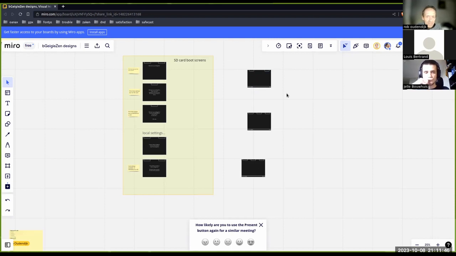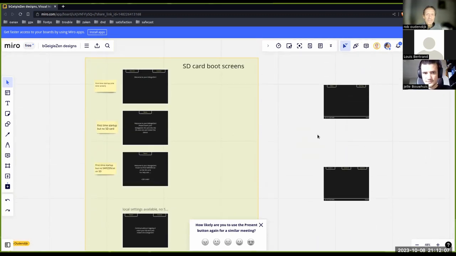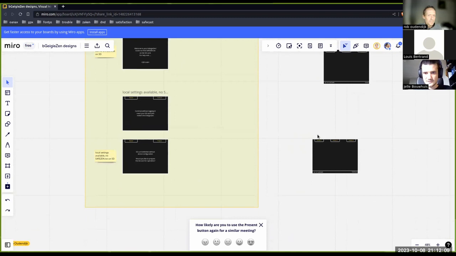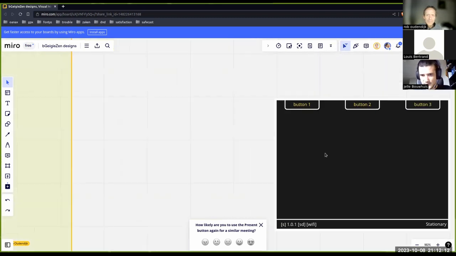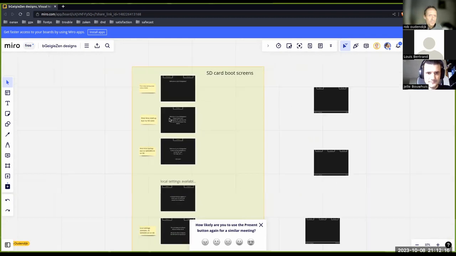All right. So what I wanted to do today was design a menu and go through the flow of the screen. We can either just copy paste all the screens. We should have one that we can copy paste, because these have a small button. I changed the button on the left.